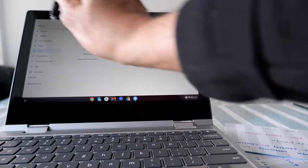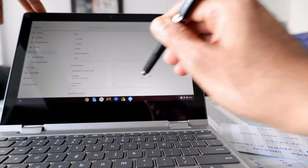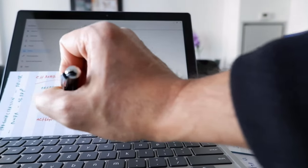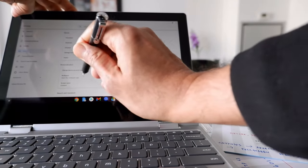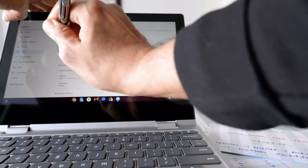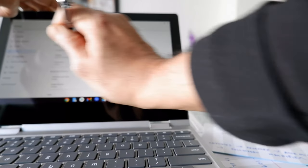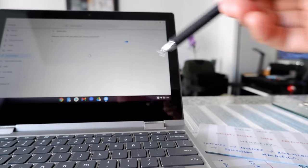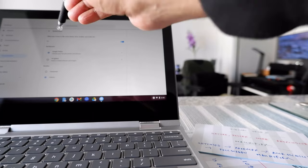If you have that, then go back to the screen before, and then we're going to go to Personalization, and then to Screensaver. Personalization is going to be right underneath the Power option, and then go to Screensaver, which is right here. Now you can see that it's enabled because I turned it on. If you don't have it on, you have to turn it on.